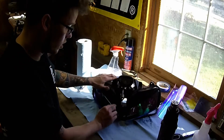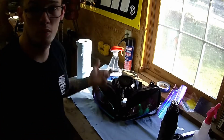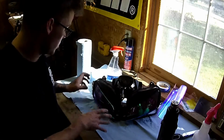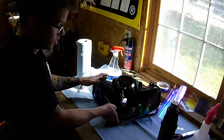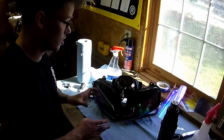So now we go ahead and get the headlights back into the upper fairing, put the upper fairing on the bike, and we are done. If you paid attention earlier, you could see the technique around the corners was to go big and use that heat gun to stretch everything around, and it should stay fairly nicely.